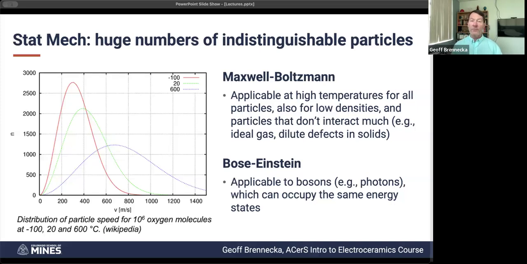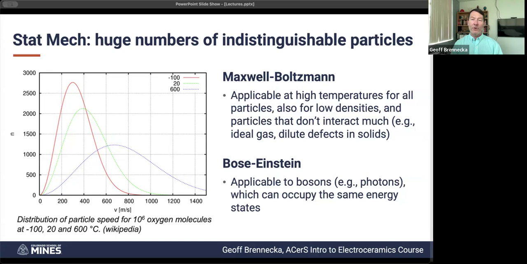If you've ever heard of Bose-Einstein condensates, with all of the talk about quantum computing now, there's a lot of interest in looking at trapped ions and Bose-Einstein condensates at very, very low temperatures. You can actually get atoms to settle into the same energy state at low enough temperatures and form a Bose-Einstein condensate, where a collection of atoms behaves as a single entity. So that's for the crazy low temperature physicists to deal with.